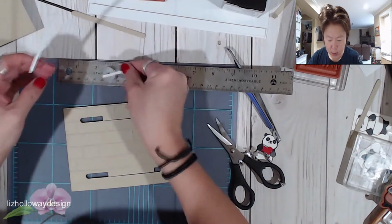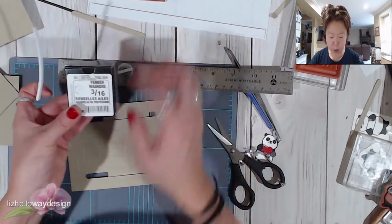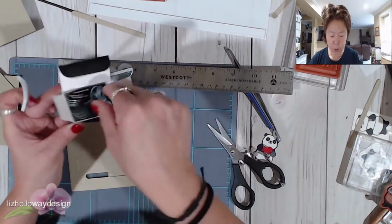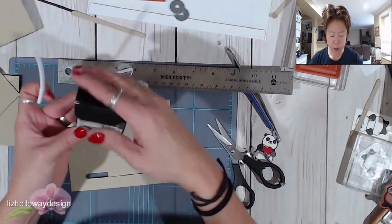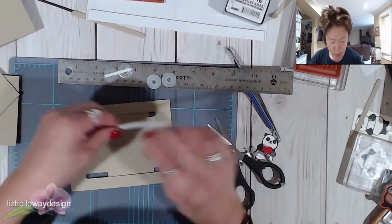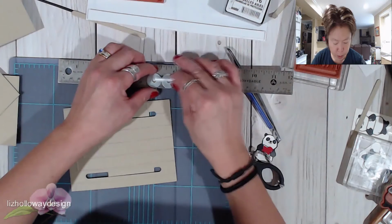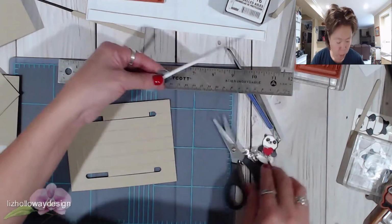And then I'm going to take another 2 washers, and these washers are called fender washers, about 3/16 of an inch, where you can get them at your hardware store. And I got these in Canada. Home Depot will have them, and it's fender washer 3/16 of an inch. So here's my second 2 washers, and basically I'm butting the 2 washers together and then adding the foam strip right across.